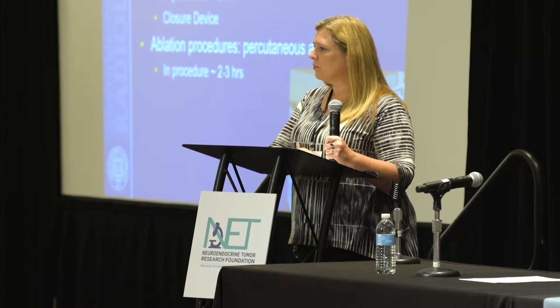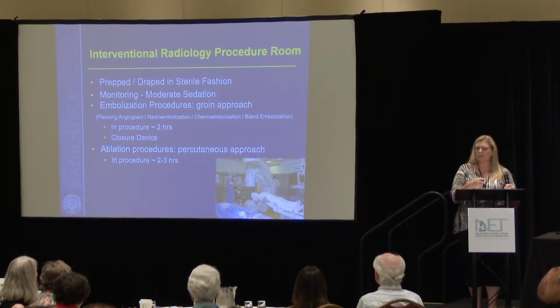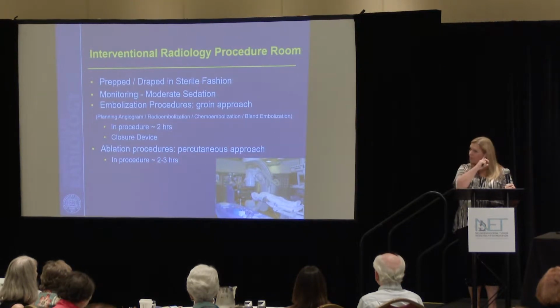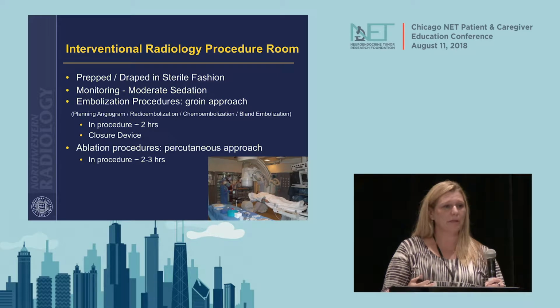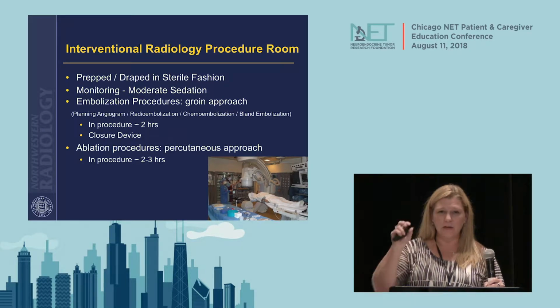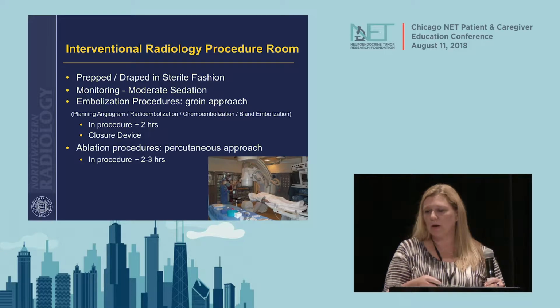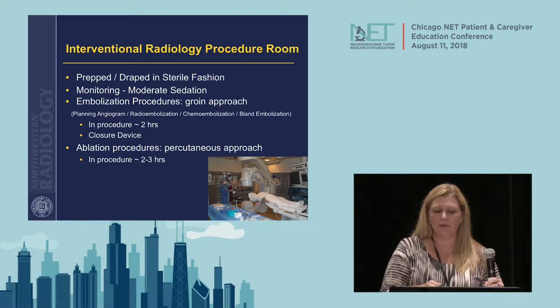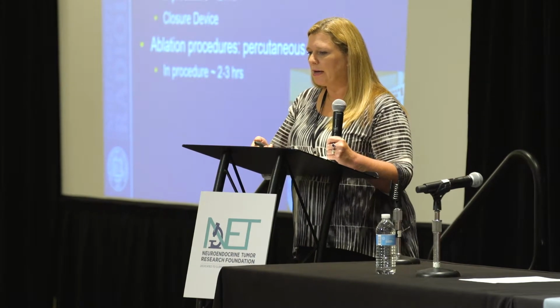So you get placed into a room, we get you ready, put monitors on you. When you have an interventional radiology procedure that requires an embolization procedure, we do a groin approach. And if you're getting some ablation, it's always percutaneous through the skin. It has a special tipped needle, so we're able to just take care of it from there. The procedure time is basically 2 to 3 hours, a little bit longer for the ablation procedures because we have to place the needles properly.